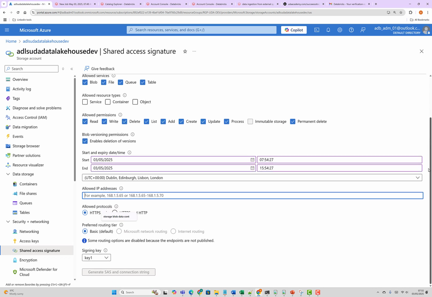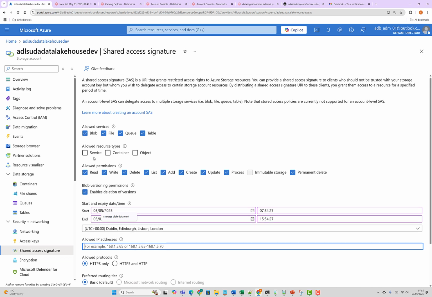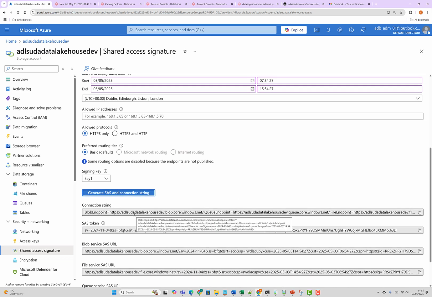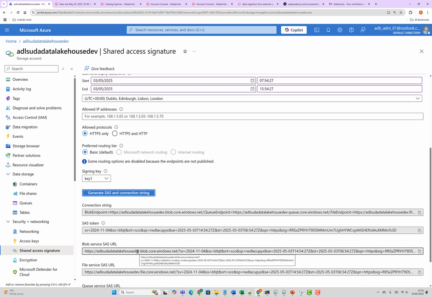If you create this SAS connection string, it will give one connection string. If you share this URL with the source systems, they can directly ingest into our data lake storage account using this URL.